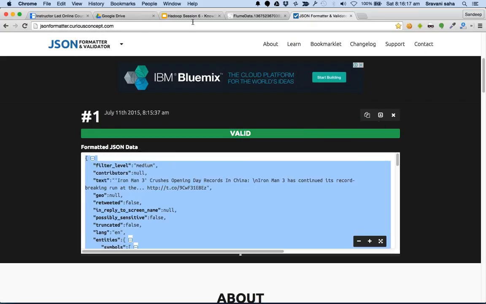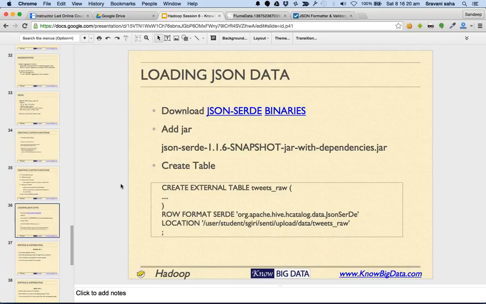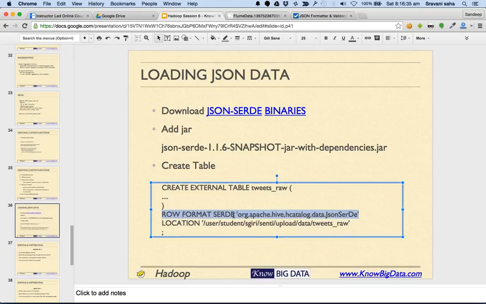Okay. So say you have to load JSON data. In those cases, you can download JSON SERDE binaries and then add those jars into your Hive, and then start using them in this manner. You can say my row format is defined by this particular SERDE. SERDE means serializer and deserializer. Okay.